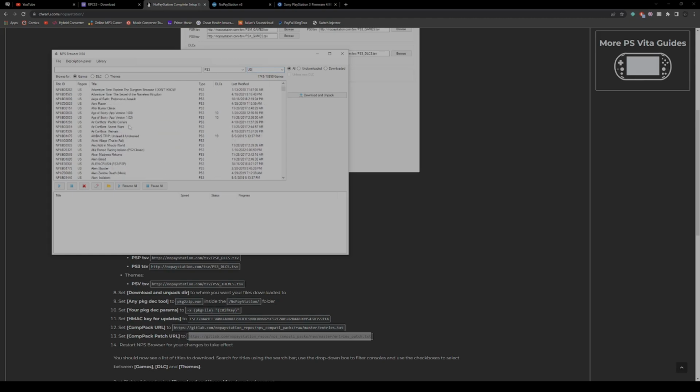And there you go. Basically, you have all the PS3 games that your heart desires, as well as DLCs. So in order to get the game, I already have Little Big Planet 2, so I don't need it. So we can get Little Big Planet 3 if we need to. What you're going to do is hit download and unpack and wait for that to download. I'll see you guys in a second once this is downloaded, of whatever game you would like to download.